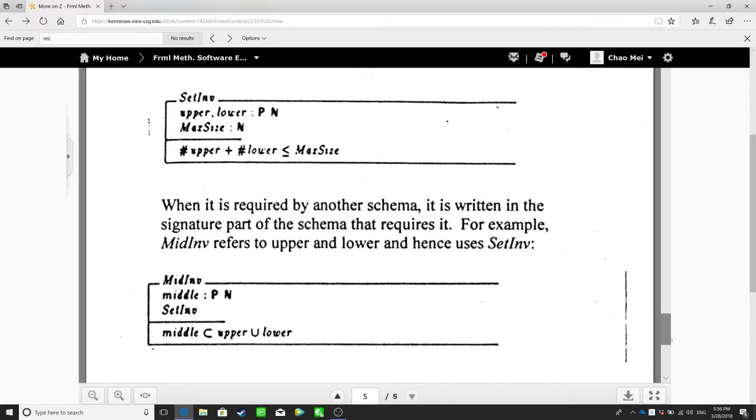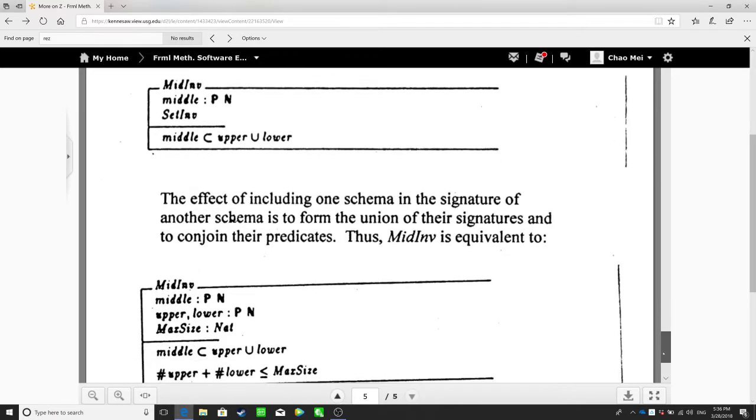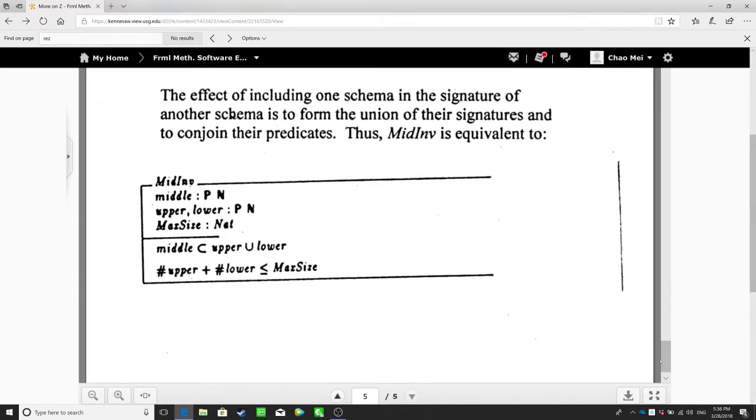So mid inventory includes the set inventory. Basically it's a conjoin of the predicates and the signatures. So it's the same as writing this way if you're not using schema inclusion.